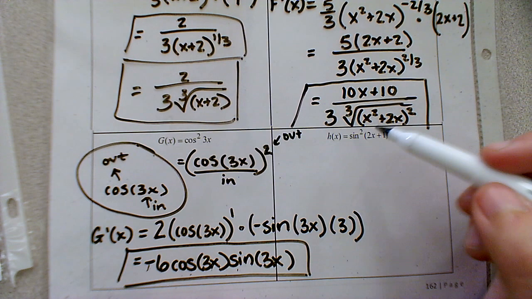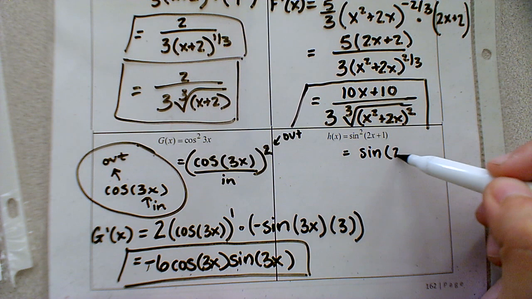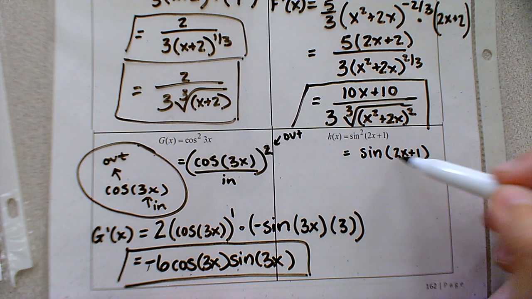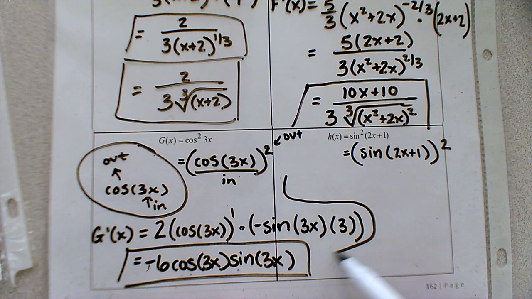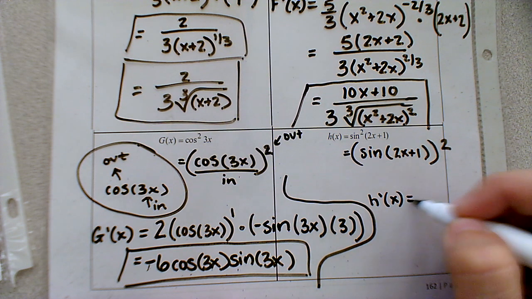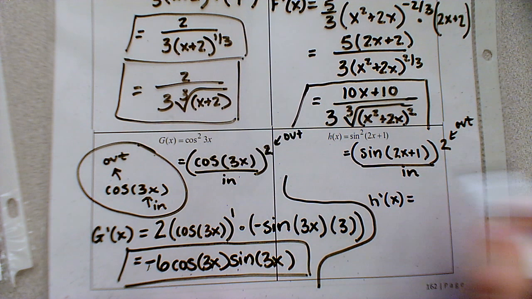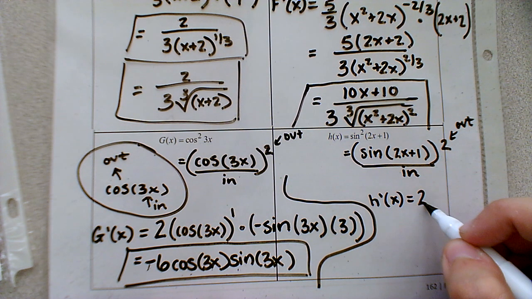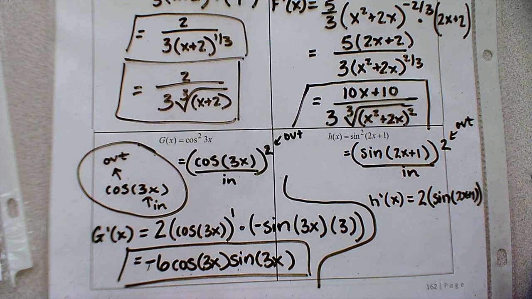If we take a look at the last one, it's going to be pretty similar. If we move the power of 2 where it technically should be, we have sine of 2x plus 1, that whole thing being squared. So when we initially take the derivative using our chain rule, we're going to need the derivative of the outside. Maybe we'll label them appropriately. So we'll bring down the power of 2. We'll keep the inside part, new power would be 1, times the derivative of the inside.